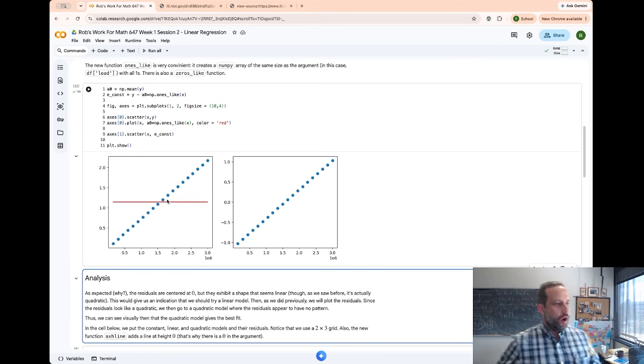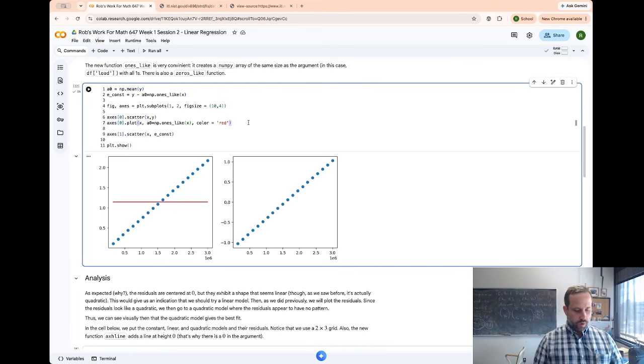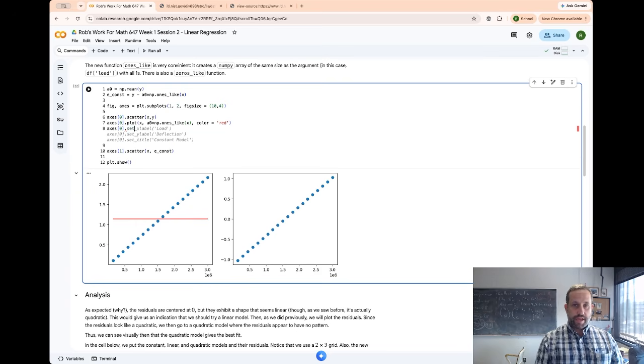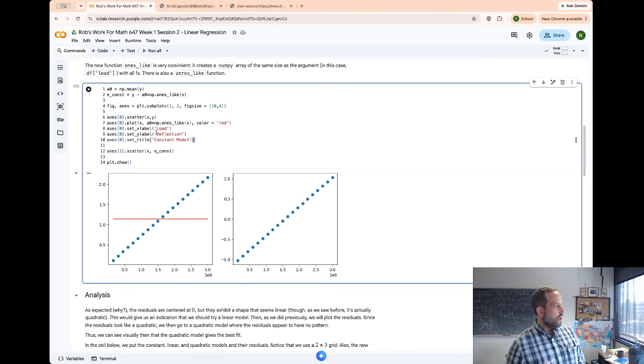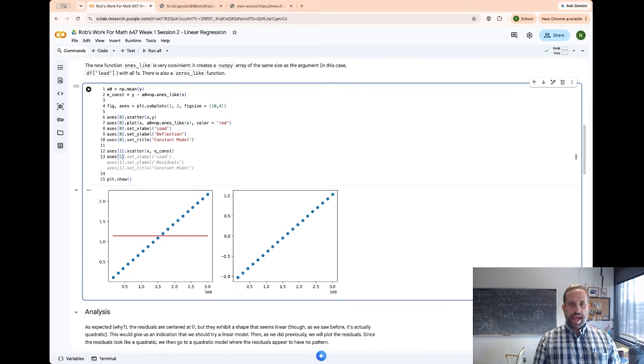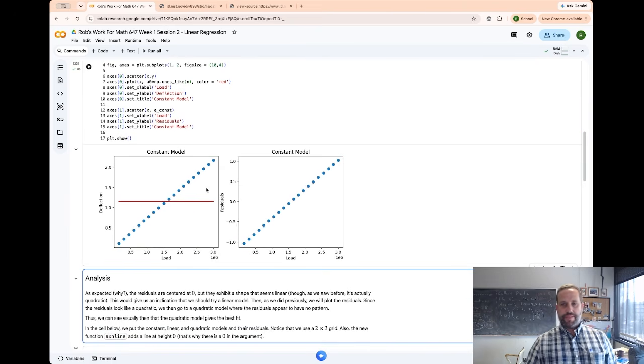Sorry. Okay, so now we just want to label it. So label the axes. Axis 0. Only now we have to do set title. Okay, all of this right here. Okay, perfect. Does this all for us. So we have to do set title, set X label, and set Y label. Those are just the functions inside the axes object. And then we're going to do the same thing here. Axes, perfect. All right. Very good.